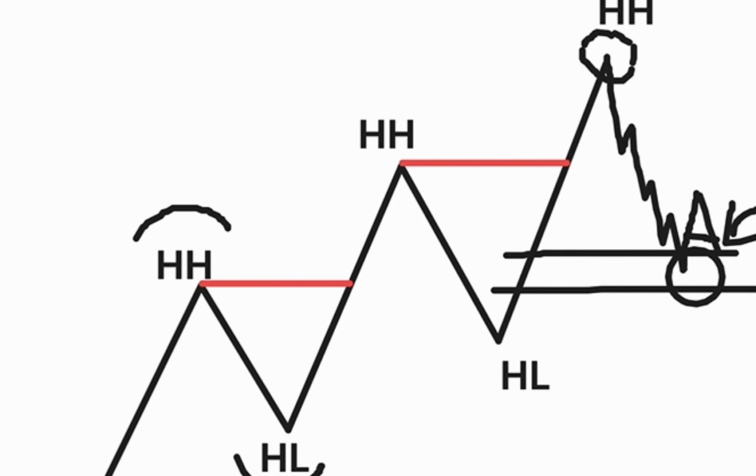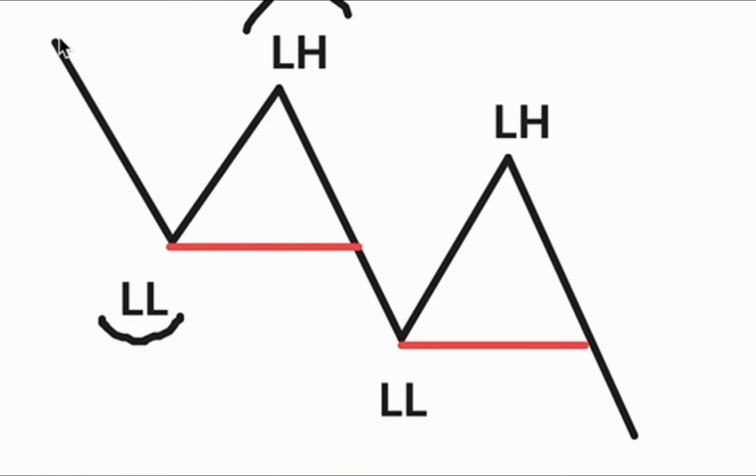Then if we flip that, we have the downtrend, which is very much the same thing, just mirrored. So instead of higher highs and higher lows, we're getting lower lows and lower highs, right? This red line annotates a break of structure. If we break the previous low, we make a new lower low. Now we can look to take any shorts during the pullback. In this example, I drew a pullback, so this is where you would want to position yourself for the short side.